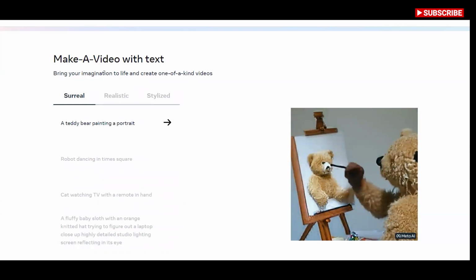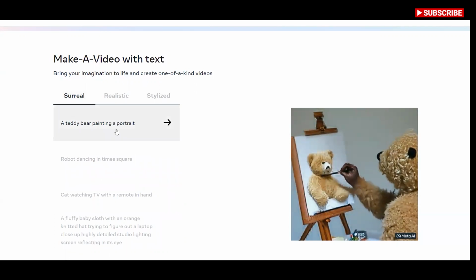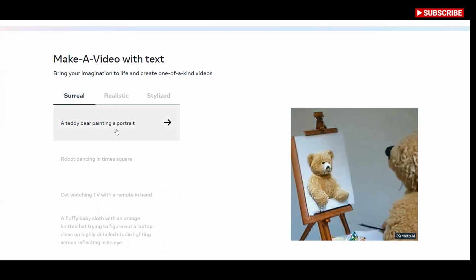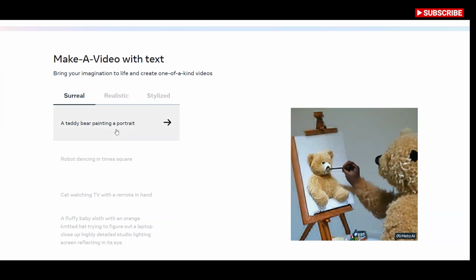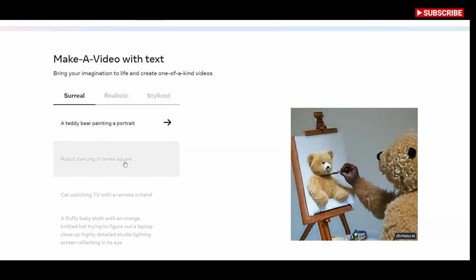Meta's AI research team wrote a paper describing how the system works and how it differs from current text-to-image (T2I) methods. Unlike other machine language models, Meta's text-to-video (T2V) method doesn't use predefined text-video pairs. For example, it doesn't pair man walking with a video of an actual man walking.